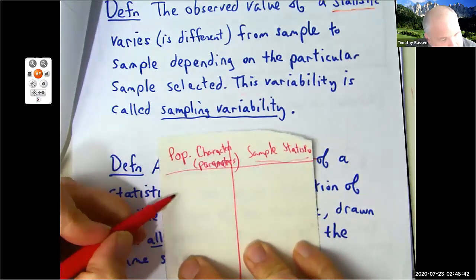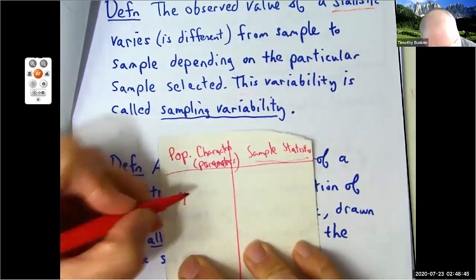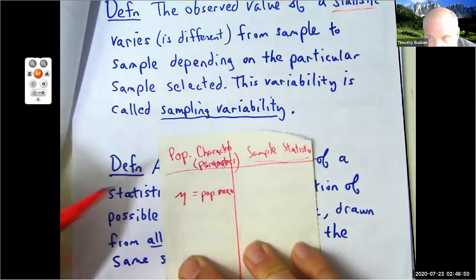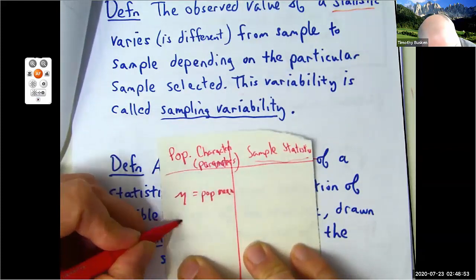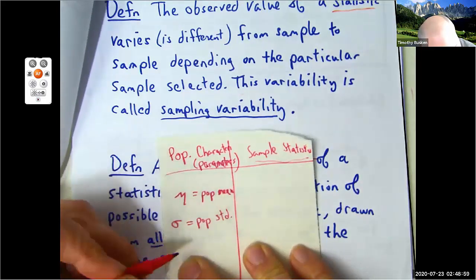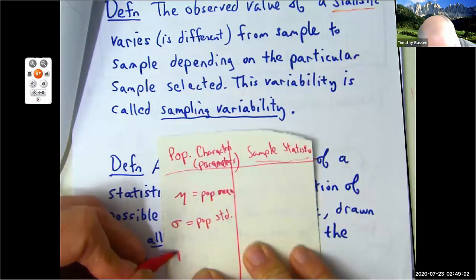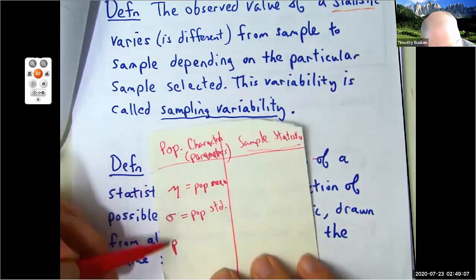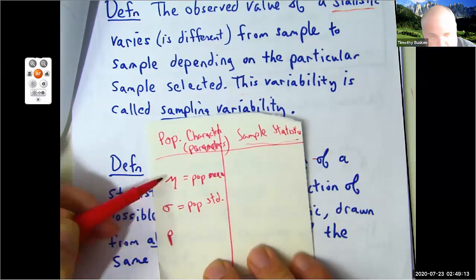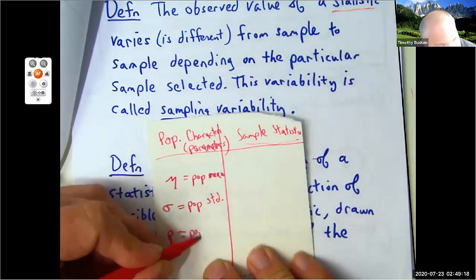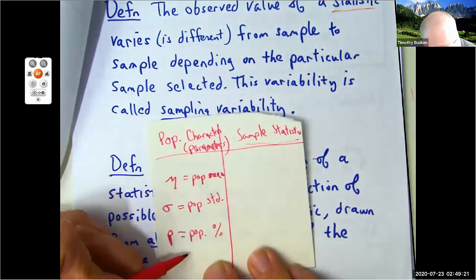That mu is the symbol we use for population mean. That you probably remember. And sigma, that's going to be the symbol we use for population standard deviation. And we're going to encounter a value of p. That's another parameter. So the types of parameters that we're going to be studying, there's about 6 of them, but here's the first 3. The population mean, standard deviation, and population percentage, which the book calls a population proportion.